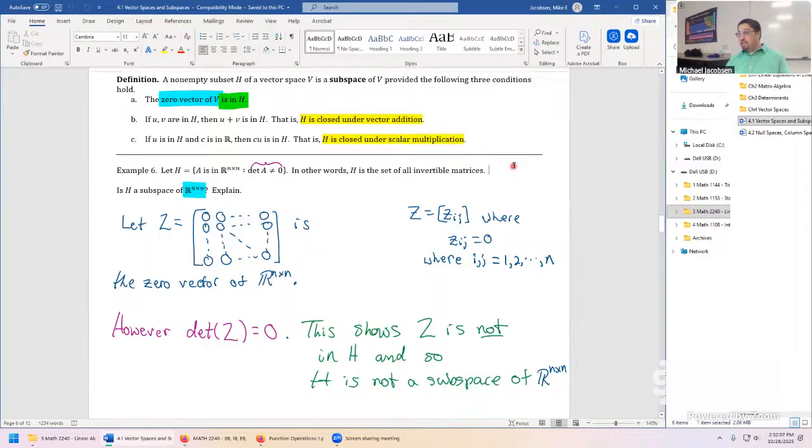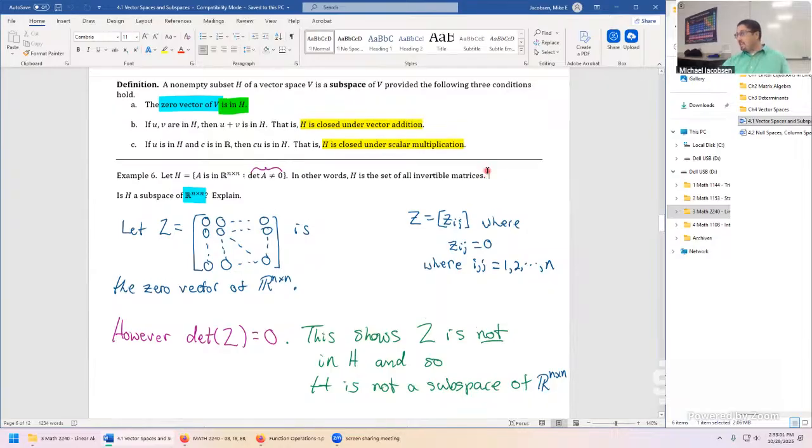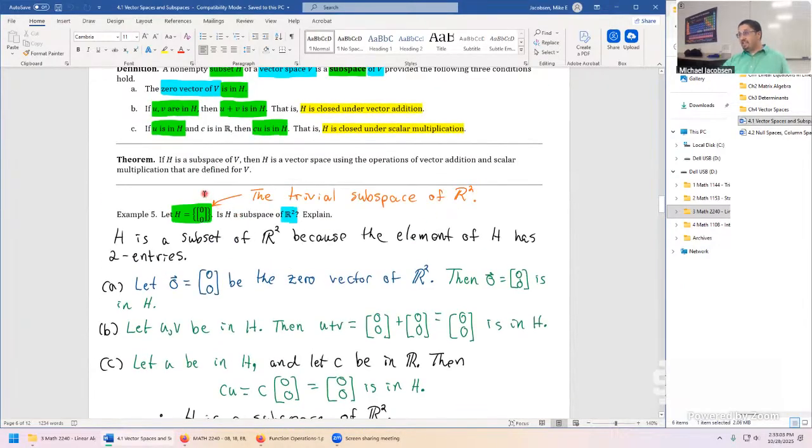Well, we looked into a couple examples. One was just the trivial subspace, the one that contained just the zero vector. It's kind of a silly subspace, but it fits all three parts here. We majorly just went over this example just to show what does going through the definition look like, going through parts A, B, and C.